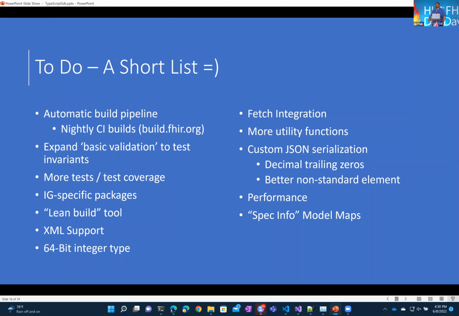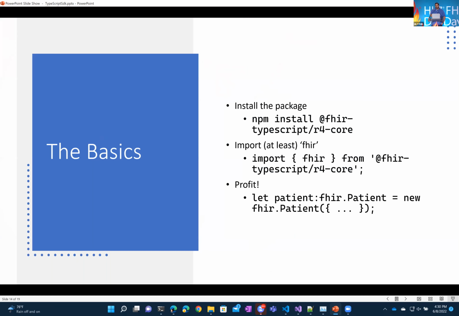So it's one of the things we've been playing with, and actually we're doing another Birds of a Feather on .NET, doing profile type stuff right after this actually. An ad hoc one, so it's not even on the schedule. But yes, the idea here is that we'll be able to generate NPM packages specific to the IGs. So that's why the namespace we're using right now, you can see it's at FHIR TypeScript, so everything's scoped in there. And then this is R4 core. And that way we'll be able to start adding packages like R4 US core as an IG. And some of the naming we haven't obviously decided on yet.